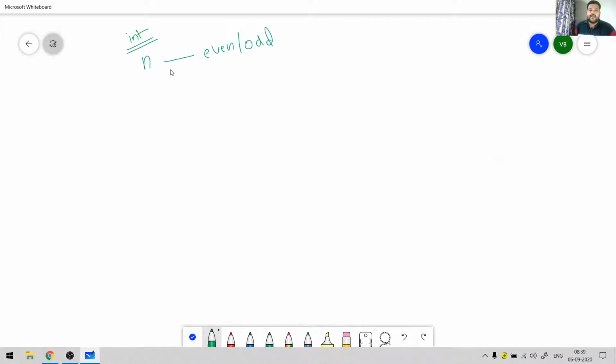So you will be given a number. You need to identify whether the given number is even or odd. So how will you check whether a number is even or odd? Any idea? Anybody? You can comment in the chat section. How will you find whether a number is even or odd? It's a very basic question.